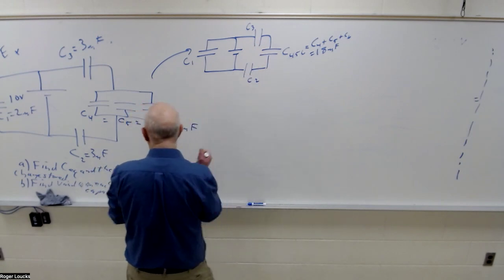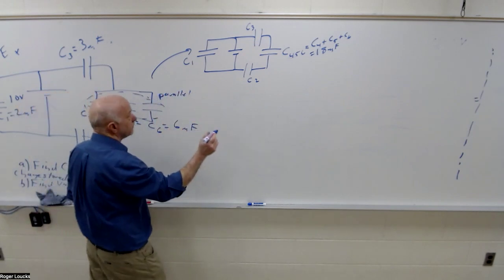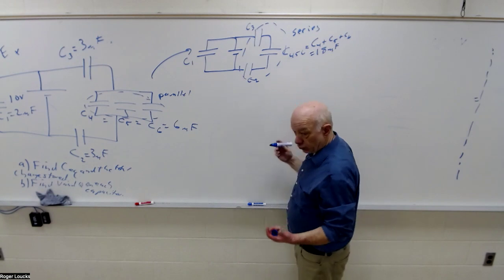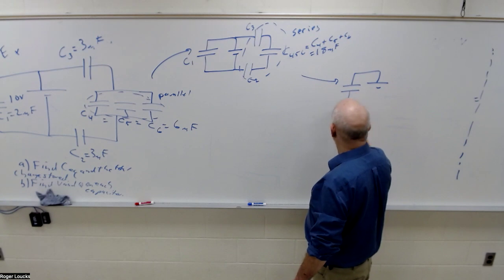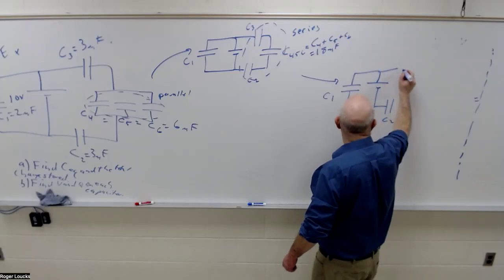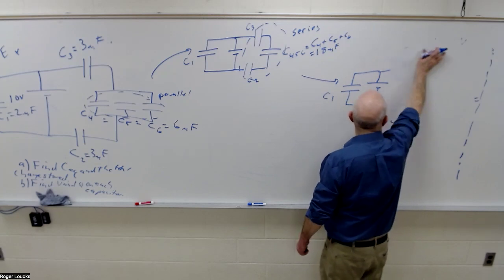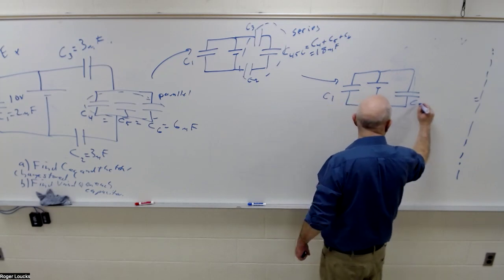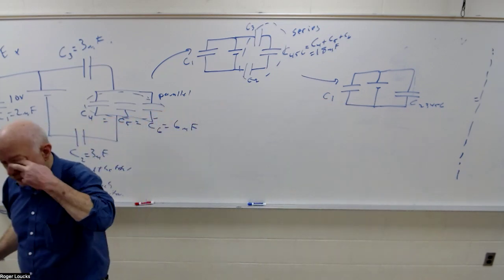And so I'll put a little circle on these ones here, and I'll call this parallel. Then I'll put a little circle along here, and I'll call this series. And then redraw that picture. So if I redraw the picture, you get C1. You get C2. And then you get this guy here. This one here, I'll call C2, 3, 4, 5, 6. What would be C 2, 3, 4, 5, 6?